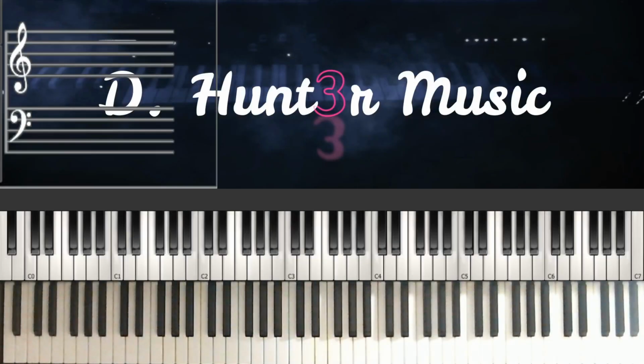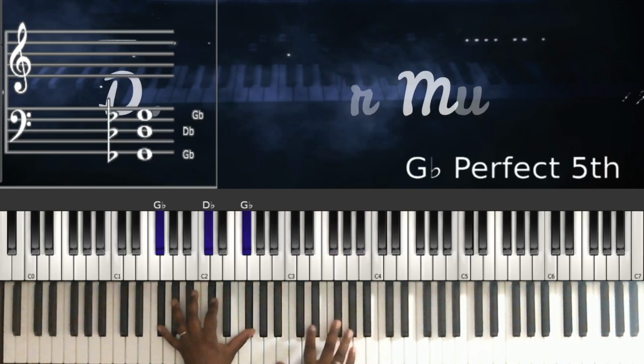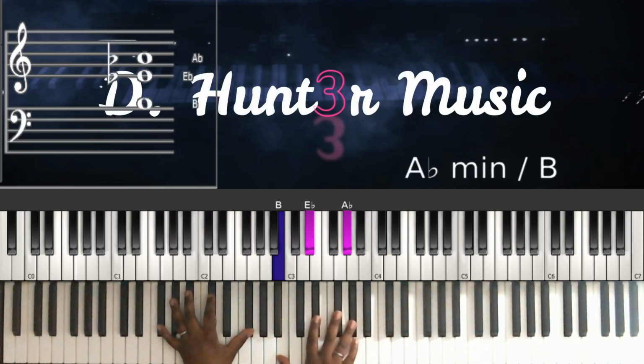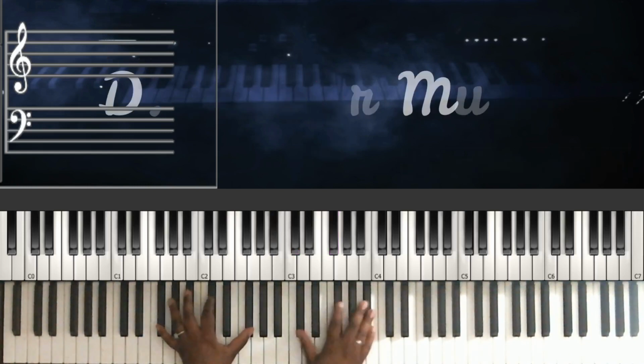All right, so let's get started on the first part of the chorus. We're going to be on the 1, and your chord is going to be D flat, G flat, B flat, 1 chord, to a 2 chord, B, E flat, A flat, to a 1 chord, B flat, D flat, G flat, all right?